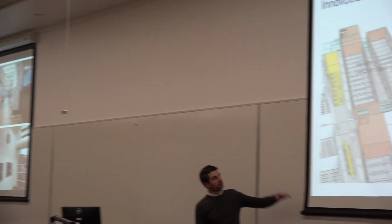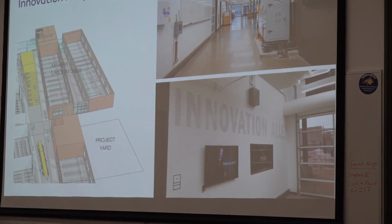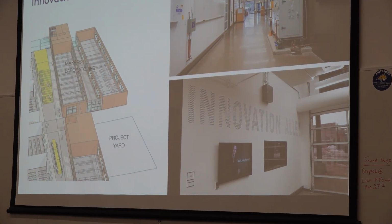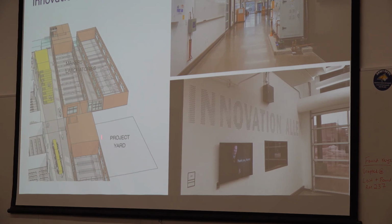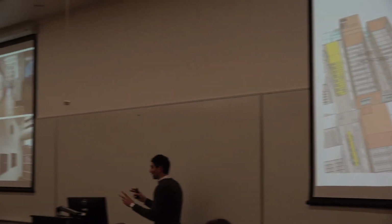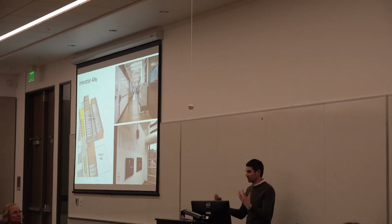Innovation Alley was something that came out of this process as well, which was intended to be the garage space. Overhead doors open up, it's a raw space where work can happen, and then this idea that we could spill outside, this indoor-outdoor connection became really important for that project yard space where you could do larger projects outside. So we thought a lot about the hoist beam under the walkway for a crane. We thought about the size of this opening, how you'd move things in and out, and just creating space that isn't precious, right? That just can get torn up, and that's what it's intended to do.